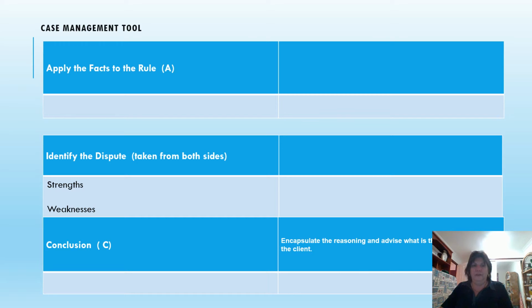Lastly, we want to apply the facts. We want to apply the rules to the facts at hand. Do the facts satisfy the requirements of the law? Detail why the client's claims are or not justified based on law. How will this law be used by each party to argue their case? Use the relevant precedent cases or legal principles to support each answer. If applicable, use legislation.